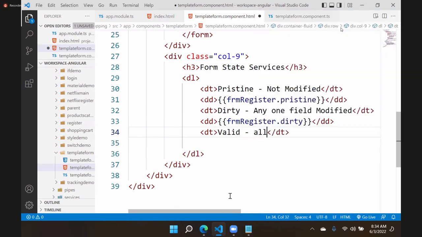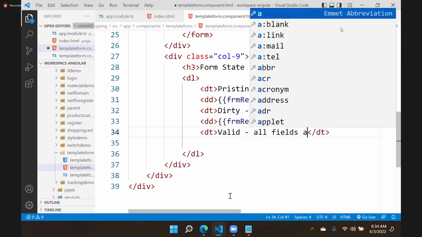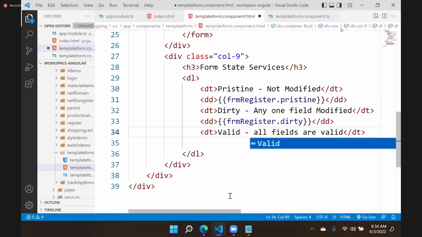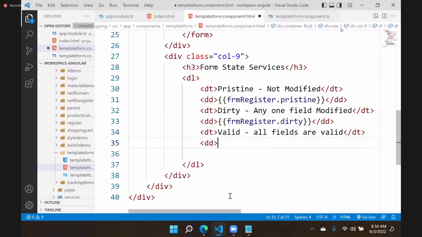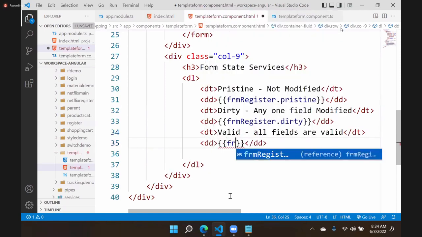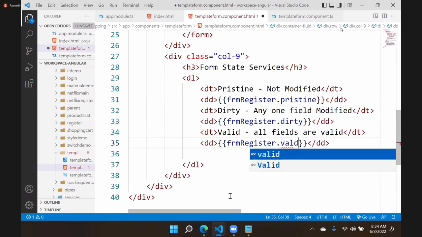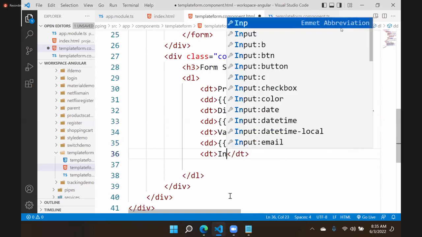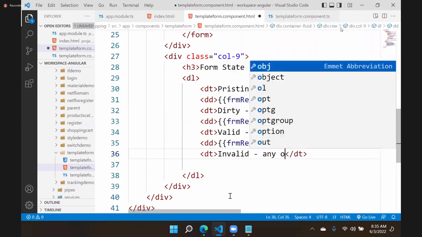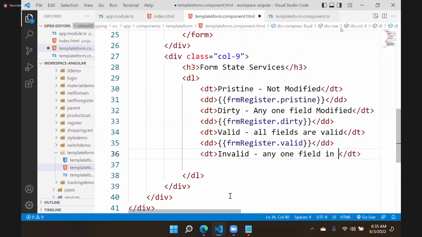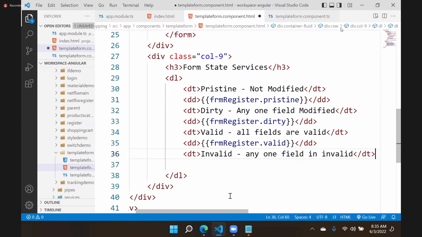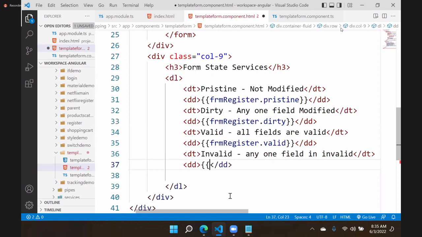Valid means all fields are valid: frmRegister.valid. And similarly, invalid. Invalid means any one field is invalid. To get the status, we use frmRegister.invalid.